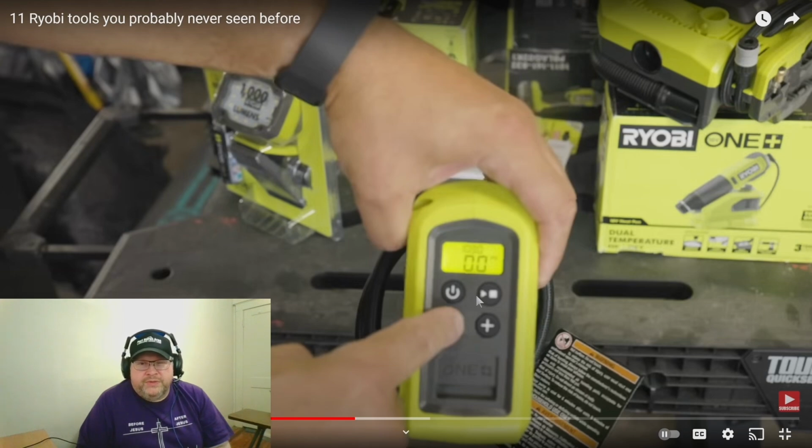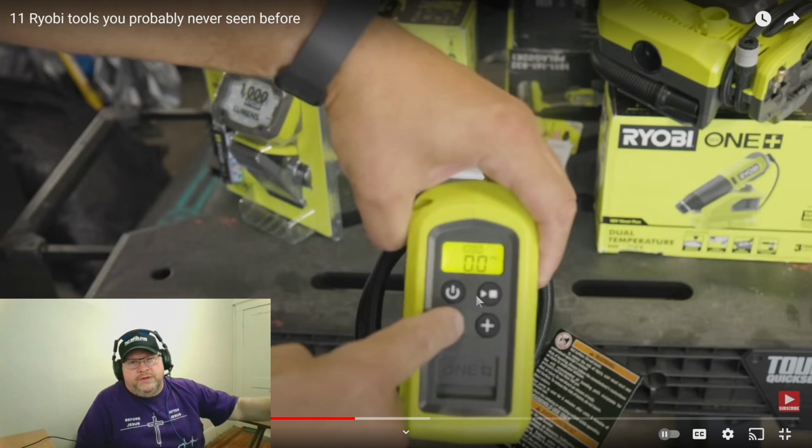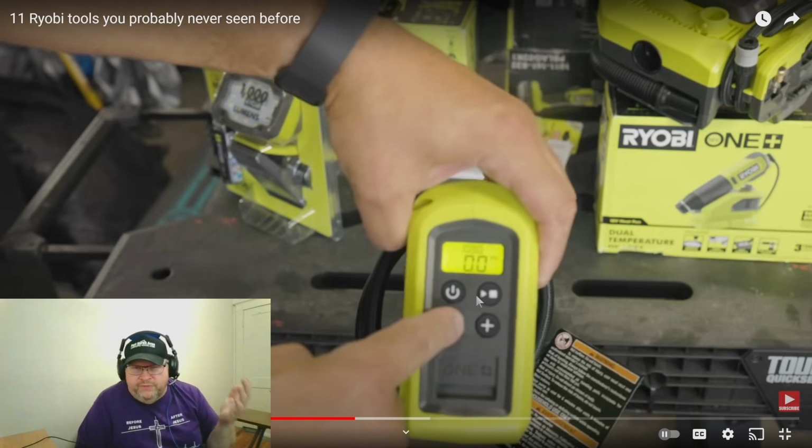I mean, this would be super handy if you're going on a long bike ride and you want to be able to pump your tire up. Sometimes on a bicycle you'll have the tires just going flat over a period of, in a couple hours or something. Well, if you're in one of those situations and you need to ride your bike somewhere, this could be super handy because this would be small enough to just throw in a backpack or whatever, and you could take it with you. The one that I have would not be that small.